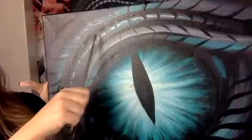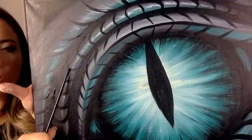So here's a closer look. Do you see? My lines are thicker, more visible. It's like a fuller line. And then as I go lower, it gets smaller, more like a flick until it disappears. And the same thing on the other side.